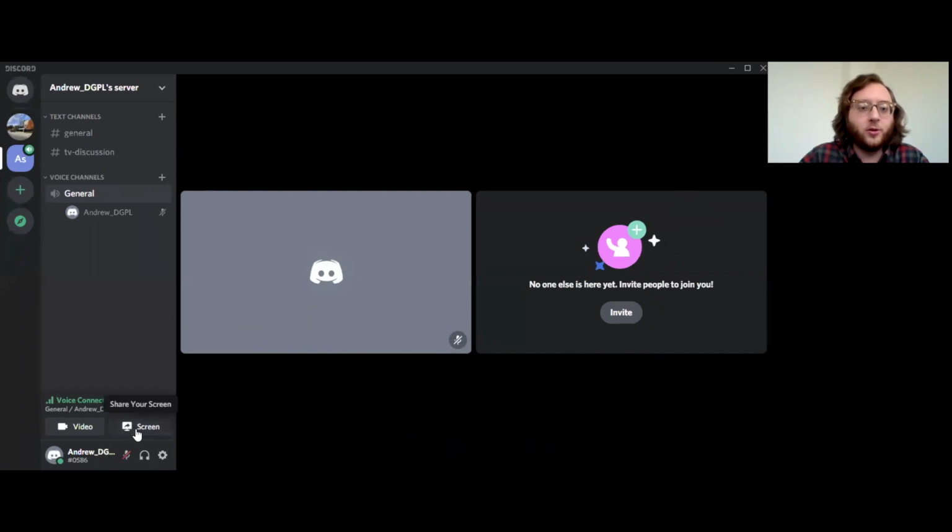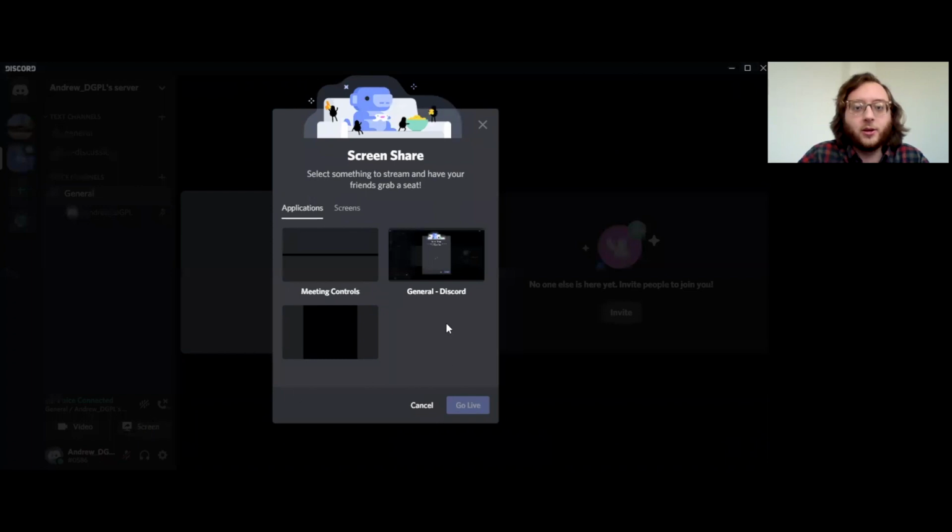One other thing we can do is stream or share our screen. So if we click this screen button down here where the tag says share your screen, just click that and it'll give you options for an application to share.